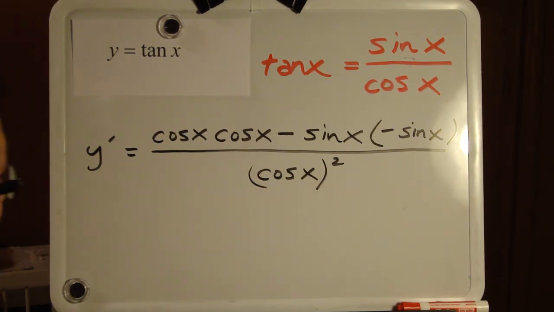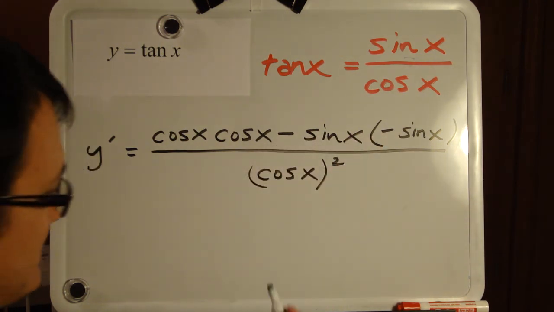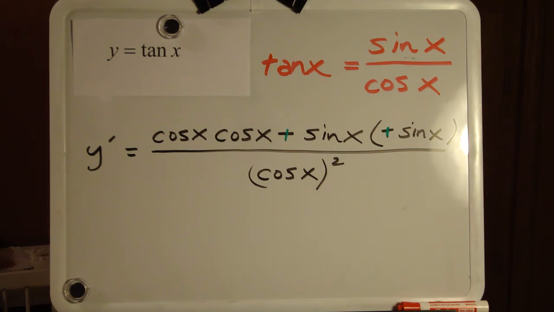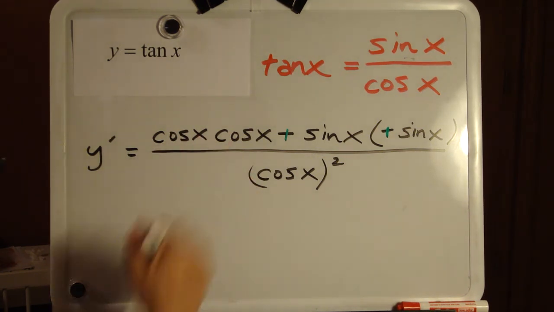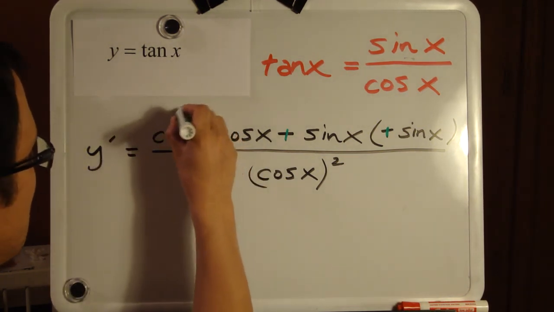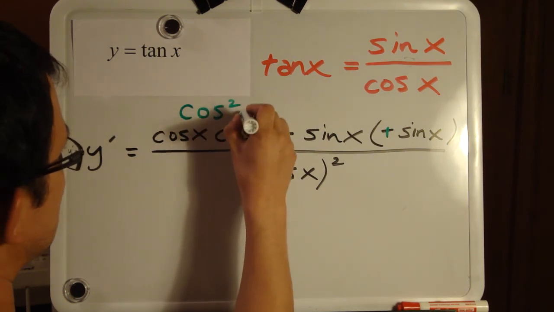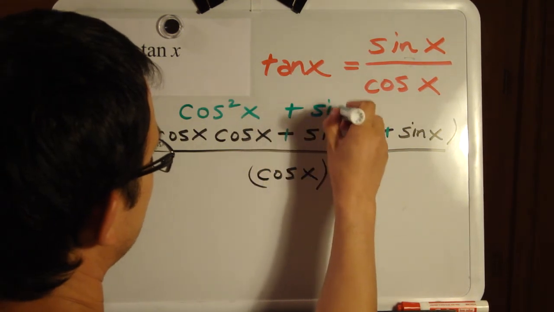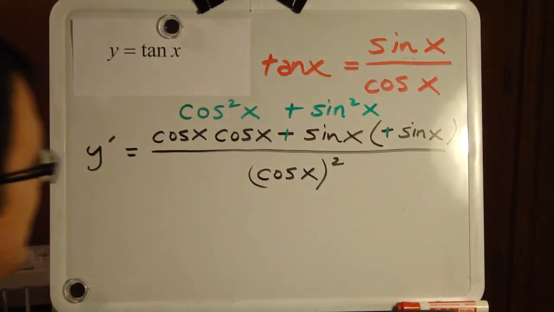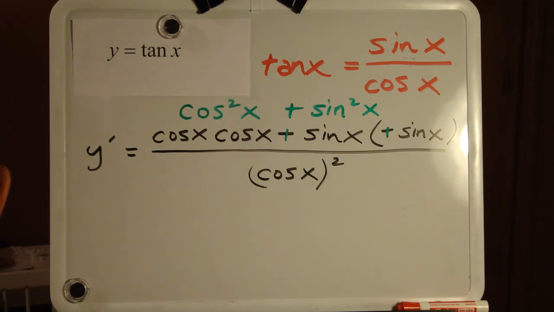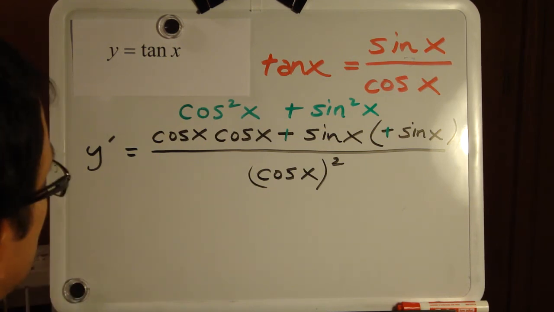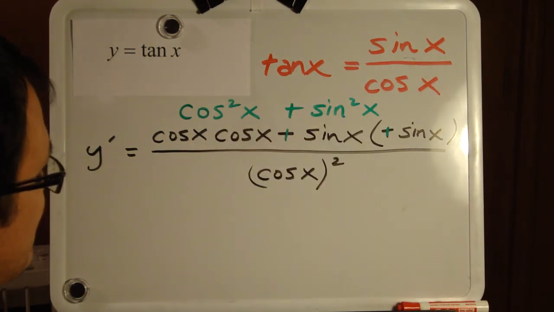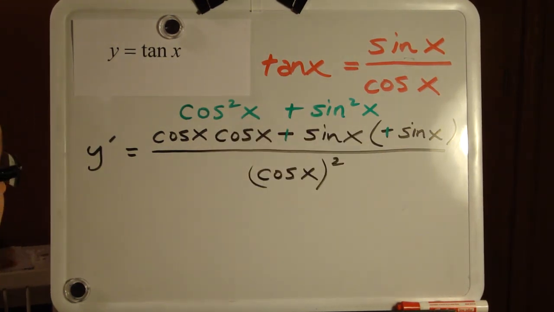Okay, so something you'll notice is you have a couple of negatives here, so you can change these to positives. And if you look really carefully, you can see something that you might recognize. So here we have cosine squared. Okay, we're just looking at the top with care, and then we're adding to that the sine squared. Okay, so this is that fundamental identity in trigonometry, right, the unit circle identity. So cosine squared plus sine squared for any same x or same theta is always equal to 1.